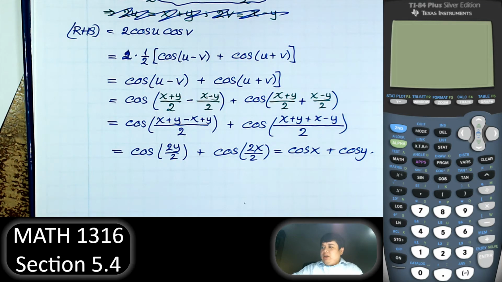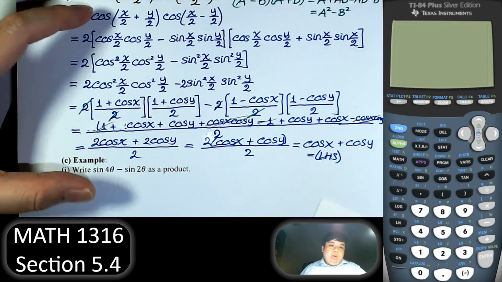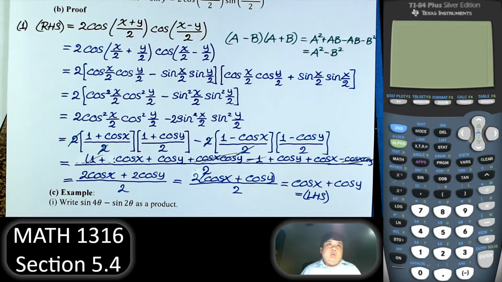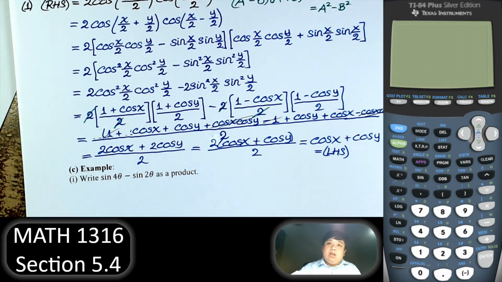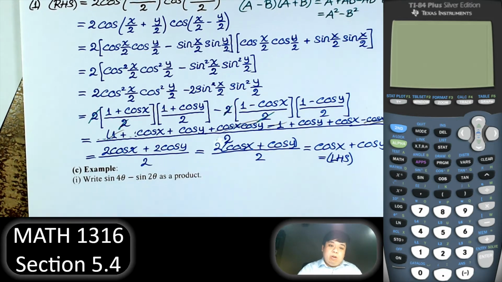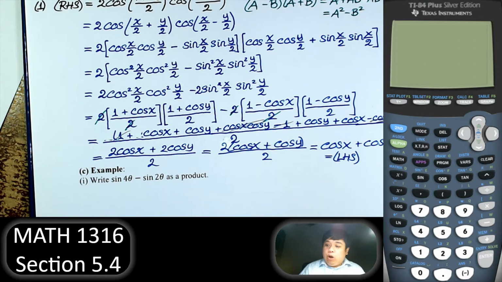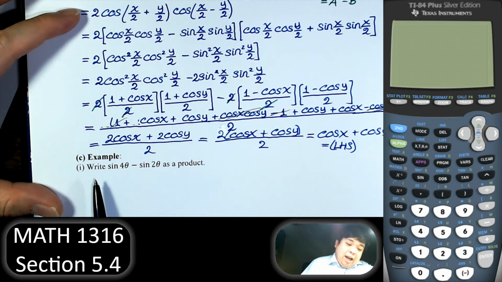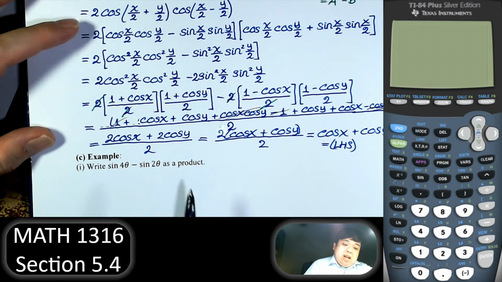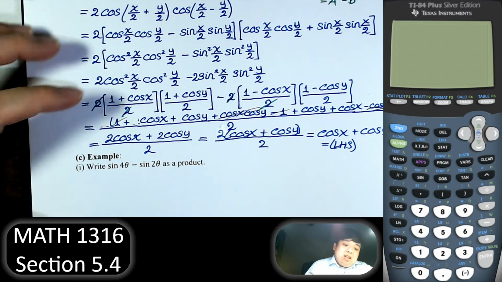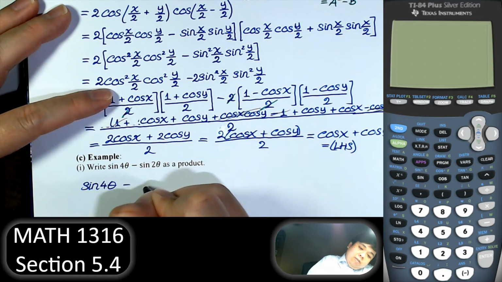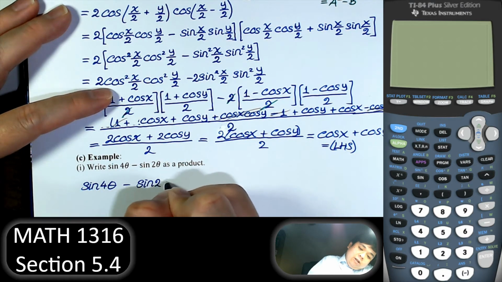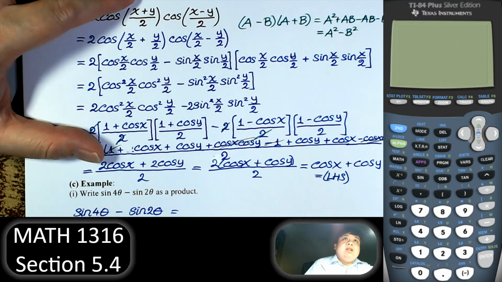Of course, what we did earlier when we do this, that also works, which is a good review of a lot of other identities. That certainly works, like I said, more than one way to do a problem. I'm glad that we cover both of them. Right, now we write this as a product. Now that we have the identities, that should be easy. Sine of 4 theta minus sine of 2 theta. So a sine minus a sine.